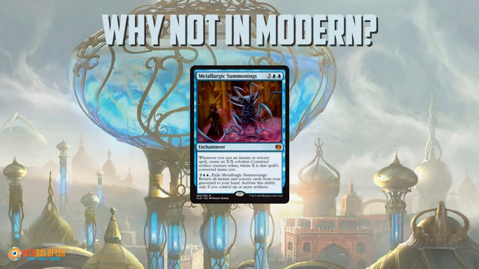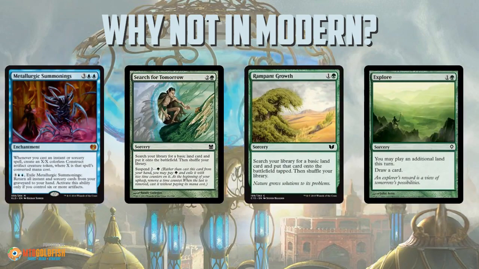Last but not least, we have Metallurgic Summonings, sort of appealing in Modern because we have really good ramps. Search for Tomorrow, Rampant Growth, Explore. Getting up to the 5 mana for Metallurgic Summonings should be easy. These cards can trigger Metallurgic Summonings after they're on the battlefield. Get a 3/3 with Search for Tomorrow, a 2/2 with Rampant Growth, draw a card, get an extra land, get a 2/2 with Explore. So that part of it seems good. We have much better ramp than we have in Standard.